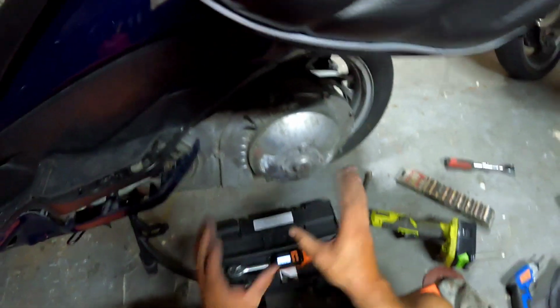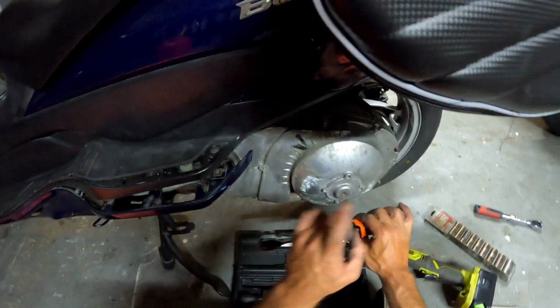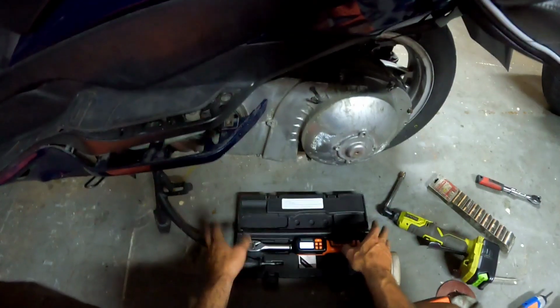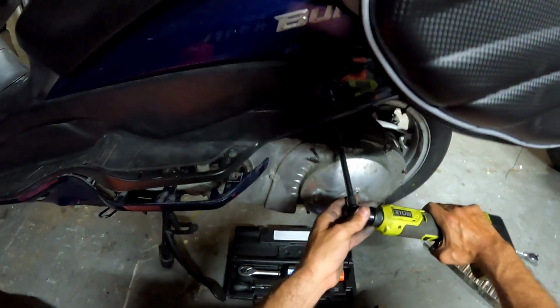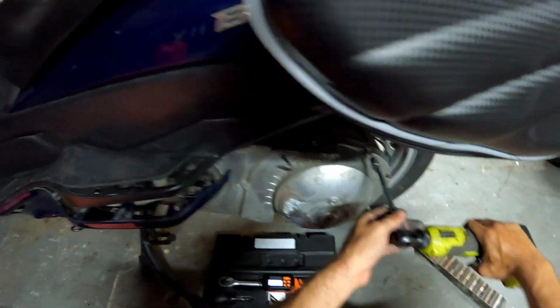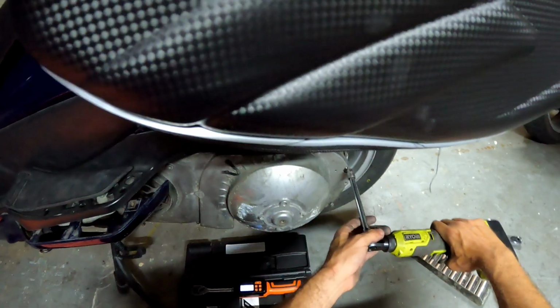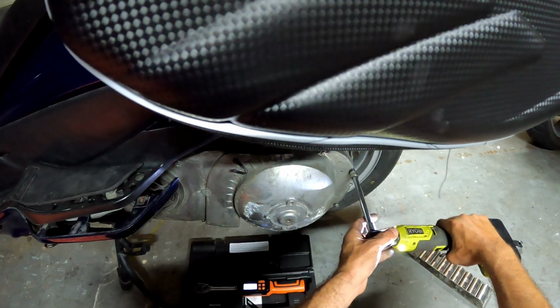So let me finish tightening this down, and then we'll see if we can get this to actually do what it's supposed to do. It should show one green, then two greens, and then a red and a solid note when you've got your proper torque spec. But I've got a bunch of these bolts. Let me crank these down real fast with my Ryobi power tool. I just want to get them slightly snug, and then we can do the next part of this that needs to be done. So we're just going to snug them up. I'll see you when these are snug.